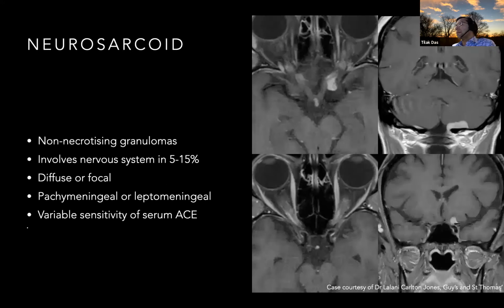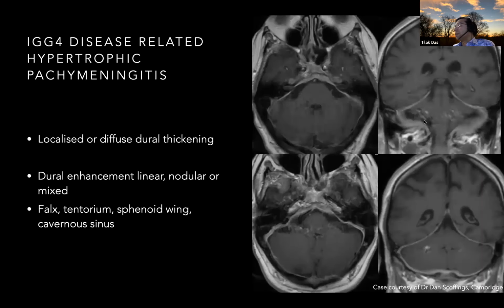But other types of cases to consider for this would be sarcoid, the usual suspect. In this case, sort of a nodular enhancement, but also a pachymeningeal nodule at the craniocervical junction, a bit of enhancement in the optic nerves. This turned out to be sarcoid. Or diseases such as IgG4-related pachymeningeal disease. Again, fairly non-specific looking, diffuse, but quite smooth meningeal thickening.